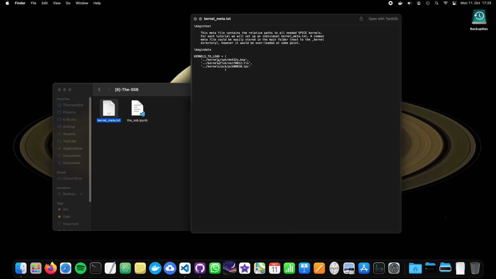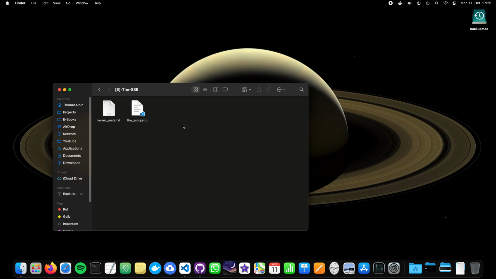And this data is then loaded by the SPICE kernels in the Python function. So now we have only 3 kernels. You may think, well, a little bit overkill, but for example, if you use spacecraft missions, I don't know, Cassini or whatsoever, you can have 20, 30, or 40 kernels, and then it's a little bit overwhelming to add all these file names into your script. So that's basically the setup.